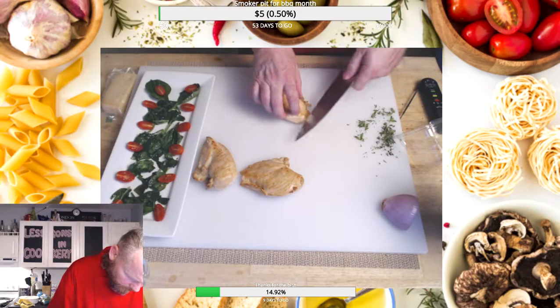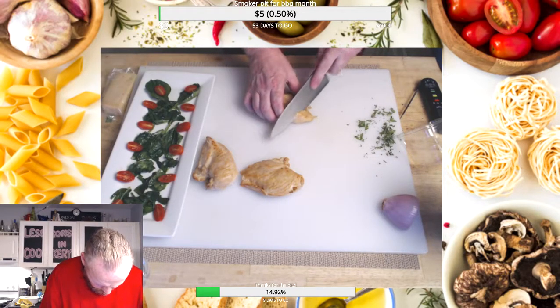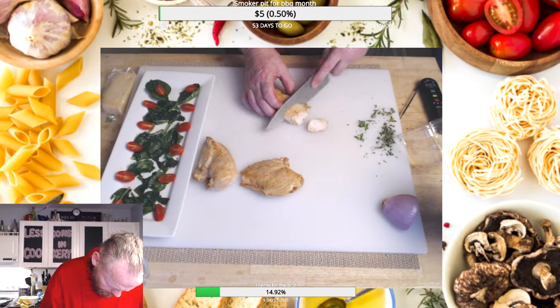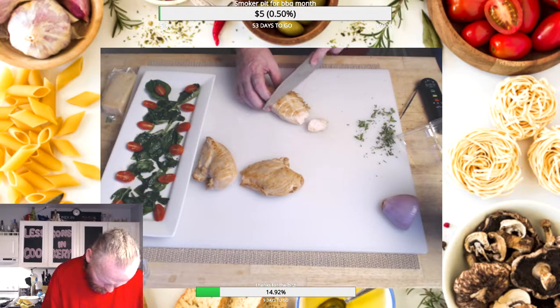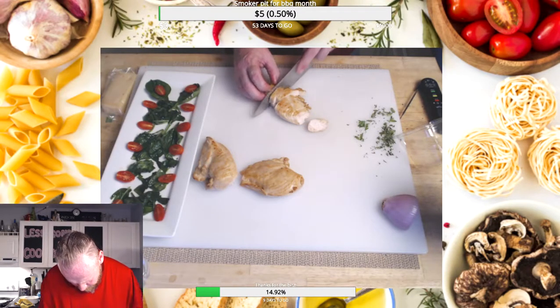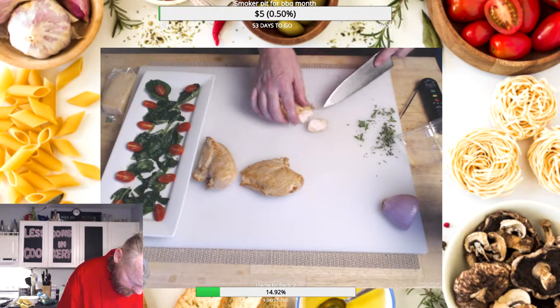You can either cut it this way, or you can cut it this way. So we cut it this way. We just want to cut it in decent size, edible chunks, just for plating. And if you're doing this for two or four people, then they each get their own little section and it's great for plate up. Okay.